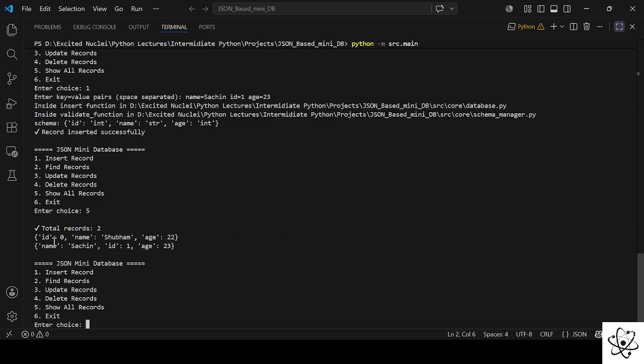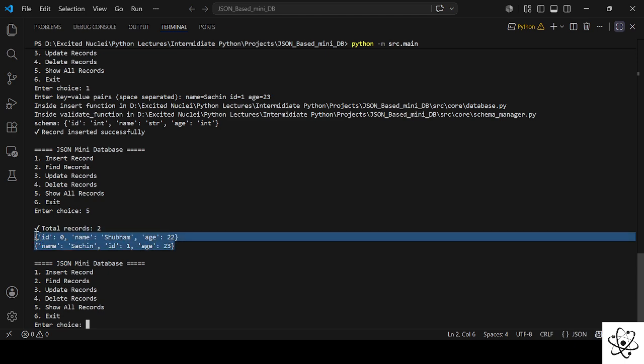As you can see, it doesn't matter how you are creating your data; the order doesn't matter at all. What matters is the order in which you are entering the data, because that is the order it is going to follow and store the data in. That's what I was trying to show you.